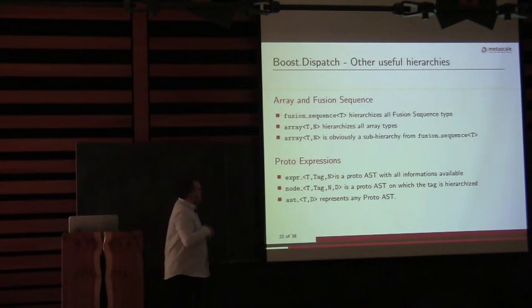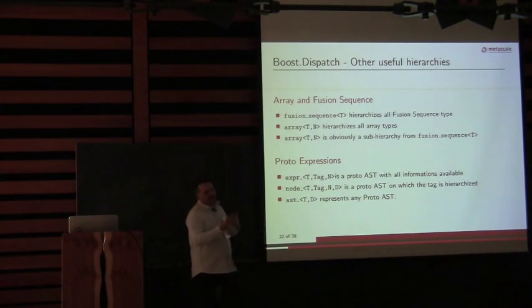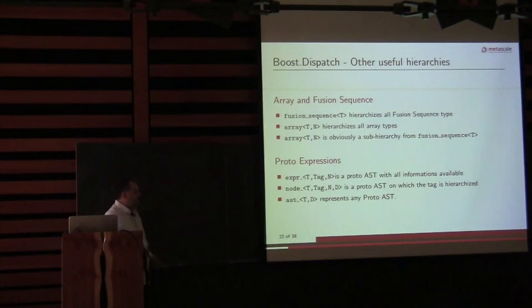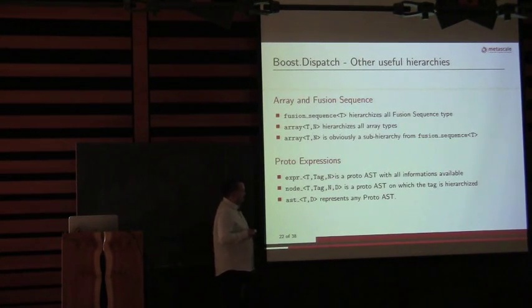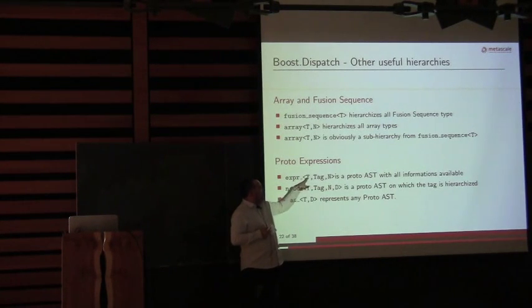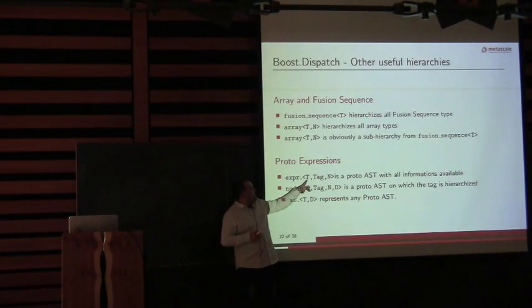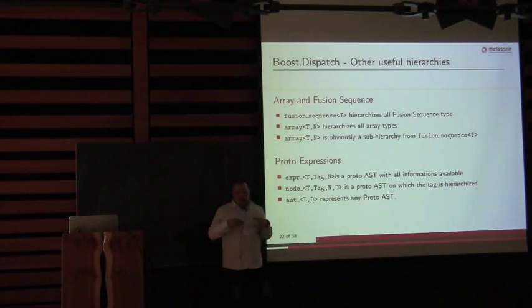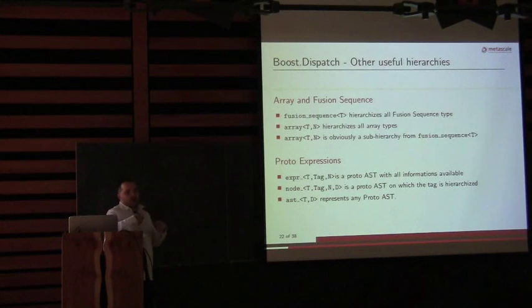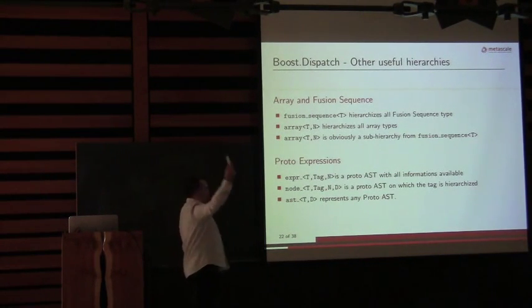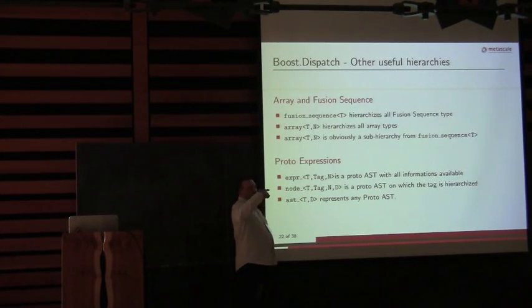And of course, we were dealing with proto expressions, so we had to find a way to get information about what kind of proto expression we are dealing with. So we have basically 3 wrappers for this. The first is expr, which is basically the most information for hierarchy for prototypes, which is basically saying, OK, I'm an expression that contains something there. And this is the tag of my expression, and this is my arity. And this stuff will basically act as this type there. That means that if you have an expression containing something that acts as a float, it will go up to real type, etc., arithmetic, fundamental. And when we hit expression of unspecified of t, we go into node.